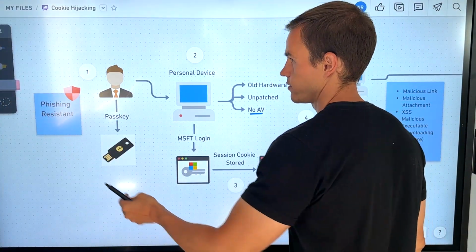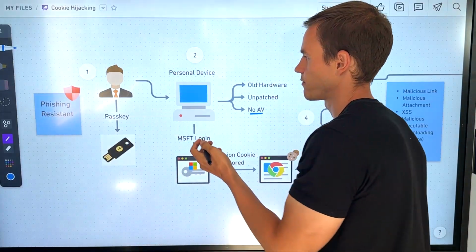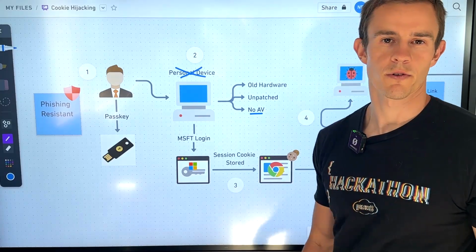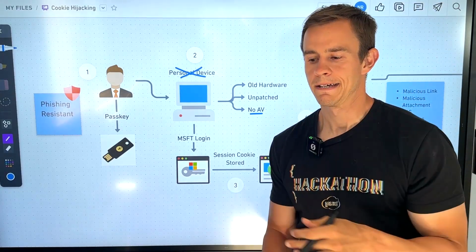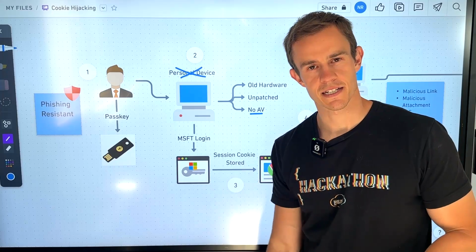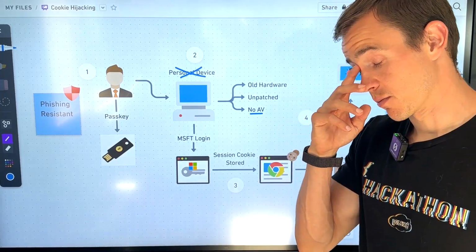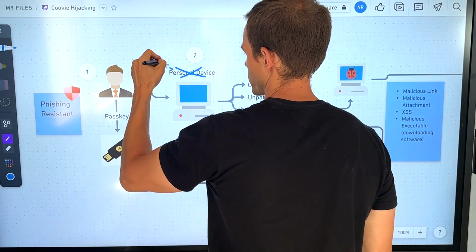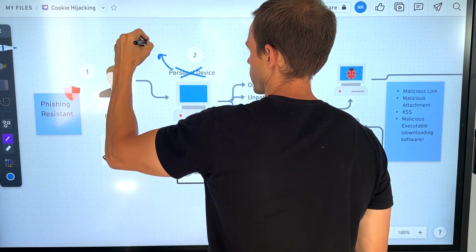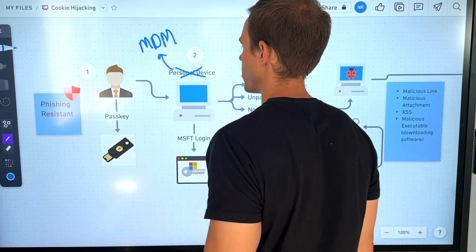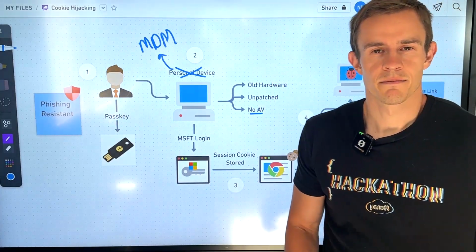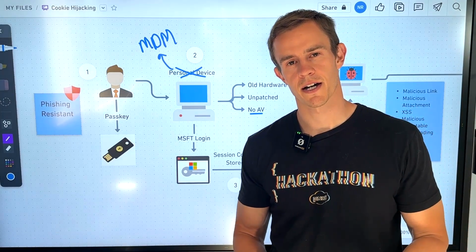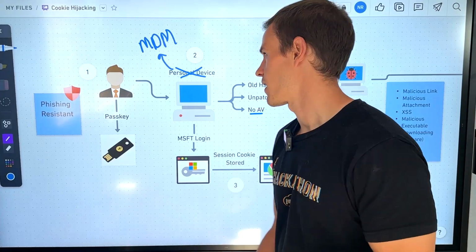If we go down to number 2 here with the personal device, really, ultimately you should just say that we don't support corporate access on personal devices. Now, this is very hard to do, I think, especially in SMB. There's various things that you can do to combat that. But one way you can combat that, if you said, we're going to support this, is to support maybe a light MDM option. That is to say that maybe you don't push out all the policies that you normally would to a fully managed device, but you have some basic checks and balances here.